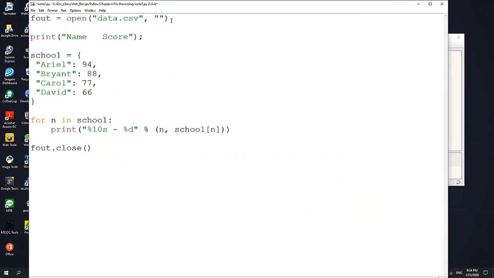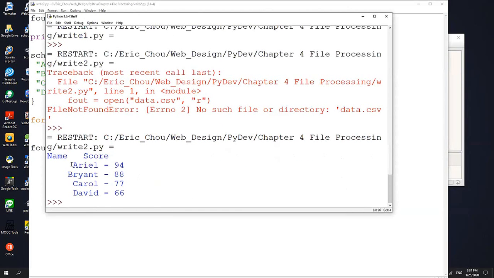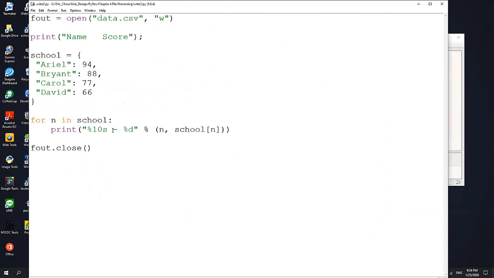I need to do writing. But here I haven't written to the file yet. So it is name, dash, score, whatever. Let me change this one to comma. Okay, change this one to comma, and then I should create this one.